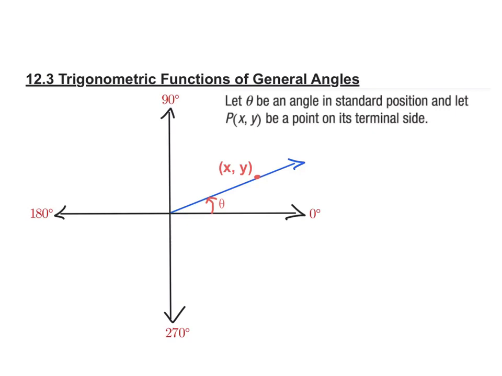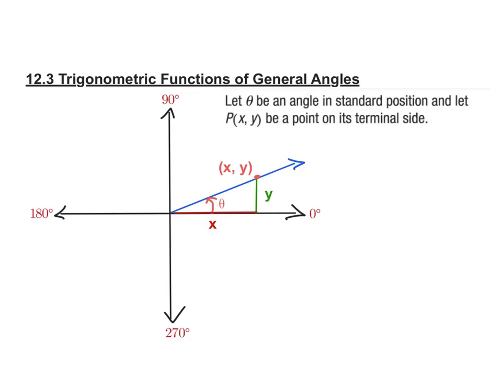The next part I want to do is form the right triangle. What's going to end up happening is this is going to be our hypotenuse. But because I know x and y, I know the horizontal and vertical distance. So let me show you what it looks like. We know that this vertical distance is y. This point is y high, and then x long. That's how we get to the point x, y. We move from the origin to the right x and up y. And then here you can see where my right triangle is going to be.